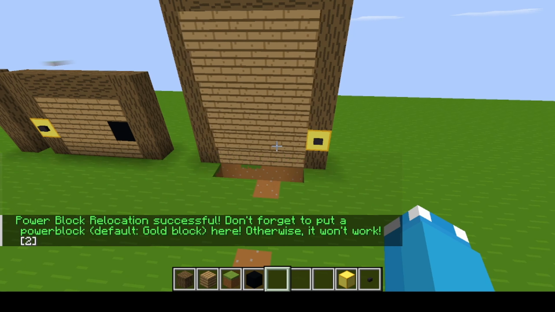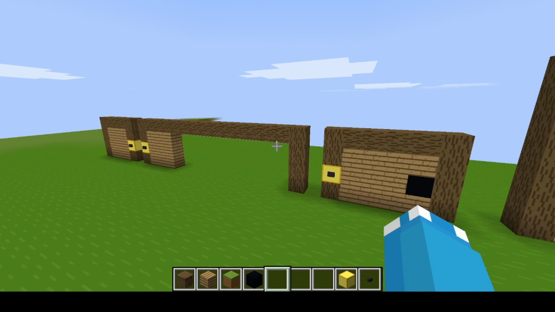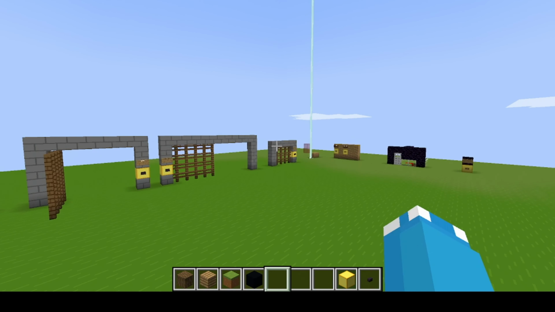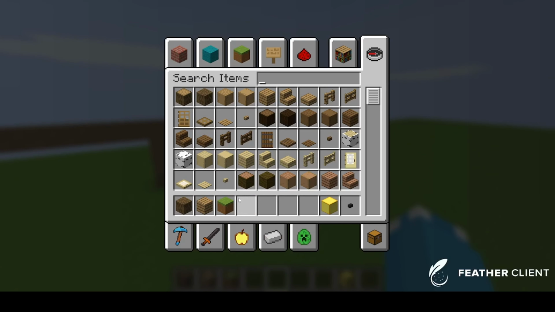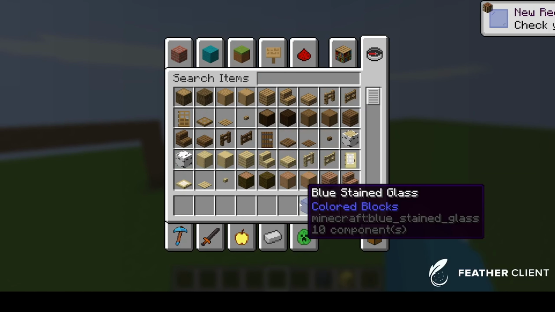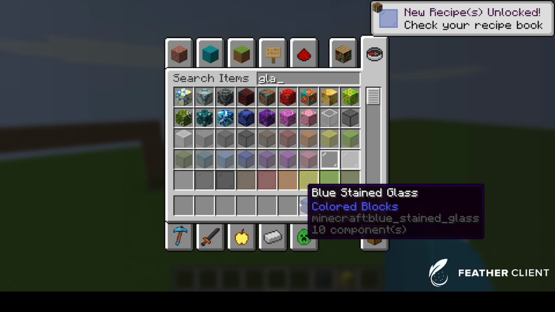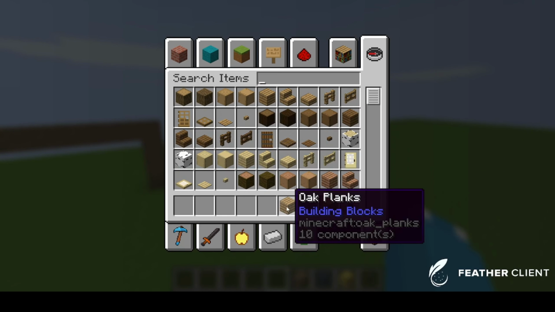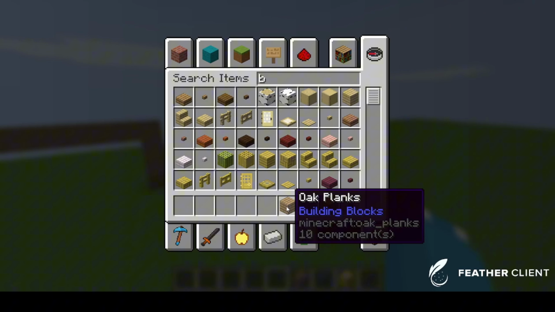So, now these are the basic doors. You can make these more advanced. You can make these look cooler. Now, let's make the beacon system, for example. So, make this. We're just going to need some glass. We can make it blue glass. Let's get any block. We can use regular glass. Oh, we can't use regular glass. We can use the oak logs. Oh, thanks. My bad. And then let's grab a beacon.